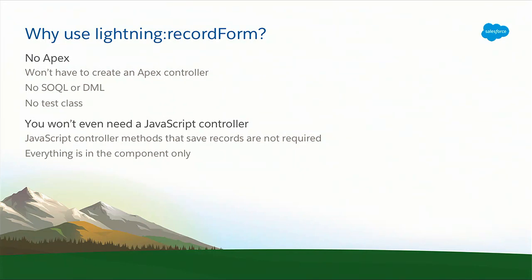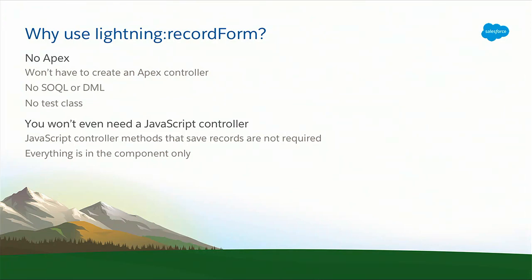Well, it makes sure that you don't have to use a SOQL statement, or DML. So you have a limit to how many of those you can use, right? You won't have to use those. And what we found in some of our projects is we were writing a lot of Apex classes, and they all had just one line. They were just one function and one line, right? So we ended up with all these separate classes, and they all just had like one SOQL statement in them, and that was it. And then everyone knows we have to write test classes for those too, because it's Apex. You have to write a test class for your one-line class.